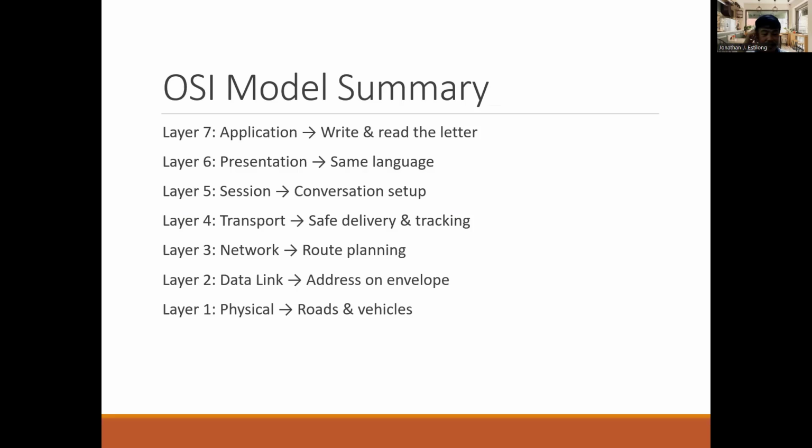So, summary. Physical in the real world is like your roads and vehicles; data link is the address on the envelope; network is your route planning; transport is safe delivery and tracking; the session is the conversation setup; presentation is using the same language; and the application is you writing and reading the letter.